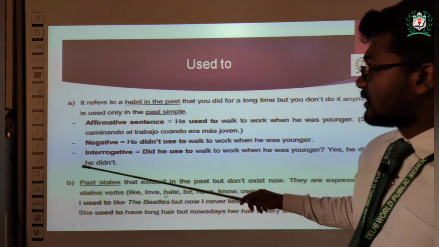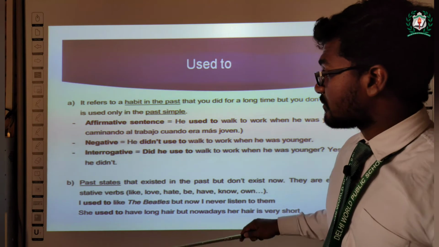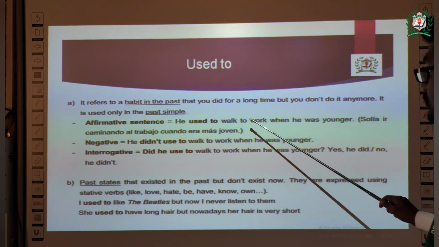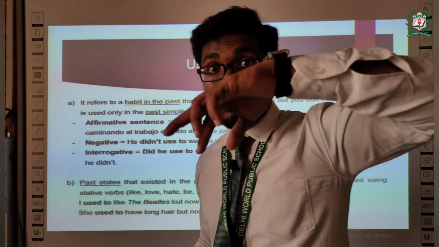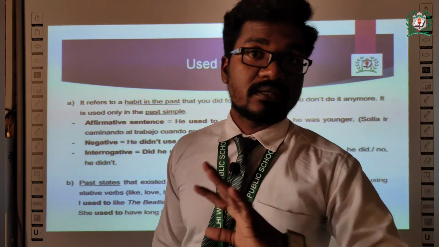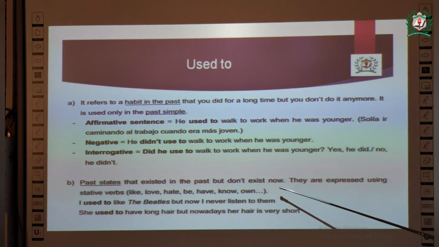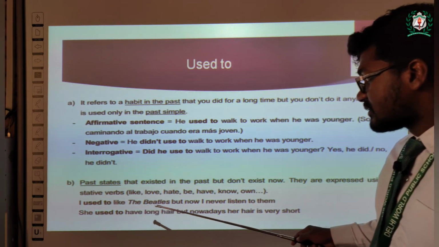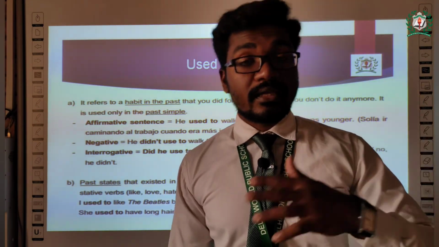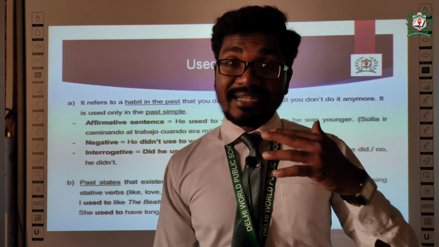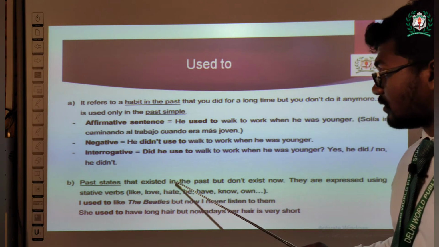Next, used to. If you see, it refers to a habit which happened in the past, but now you are not doing it. Okay, he used to walk to work when he was younger. When he was younger, he used to walk to work, but not now. The past tense, you see, that existed in the past but doesn't exist now. Like I used to like the Beatles, but now I never listen to them. Before, you can say also, I was addicted, but now I am not.